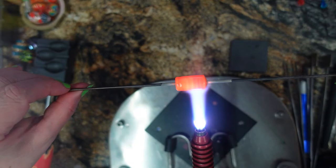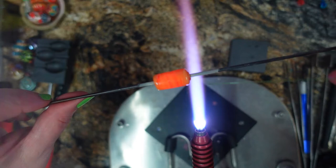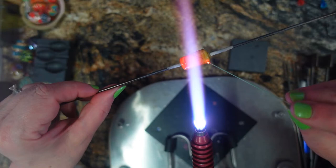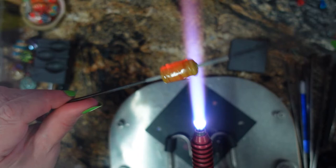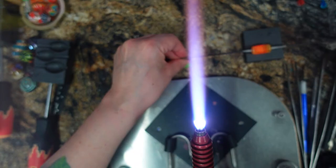Okay, here we go. This one's going to be a long one, so grab your cup of coffee and have a seat, because it's an encased floral and they take a while. The first thing I'm going to do — I pulled a little teeny tiny vine cane from my leaf cane. On your encased florals, you always want to put the vines down first and melt them in, because you want to work from back to front. Anything that goes in the background, like vines, you always lay down first. I just think vines are the only thing that really goes in the background — the flowers and leaves are all at the same level. I'm just melting that vine cane in with a little marver to help things along.